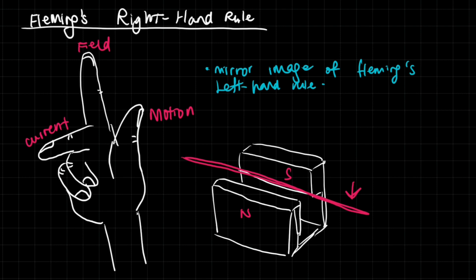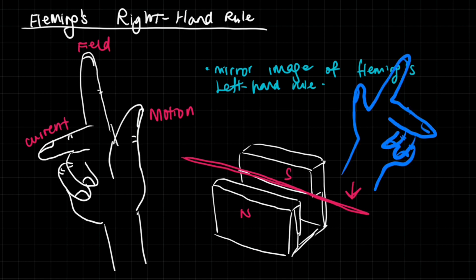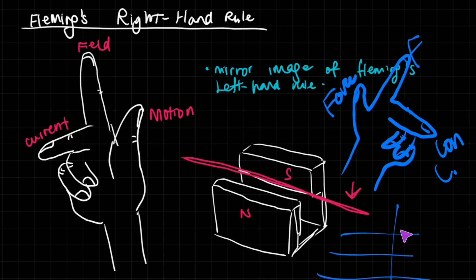When it comes to electromagnetic induction, we look at Fleming's right-hand rule. Previously, for the motor effect, we used Fleming's left-hand rule. With the left hand, your thumb points to the force exerted on a wire, your index finger points in the field direction, and your middle finger points in the conventional current direction. This was when you had a magnetic field and let current flow in the wire. If the current was flowing in the conventional direction and the field was in a given direction, then using the left-hand rule the force would be going into the screen — the wire moves downwards into the screen.